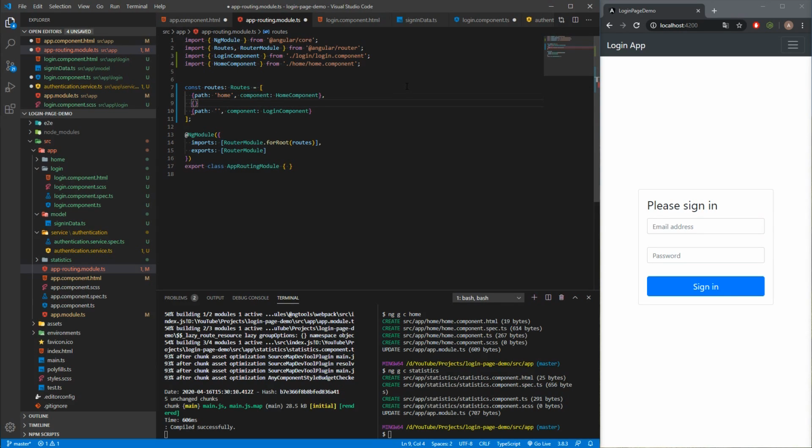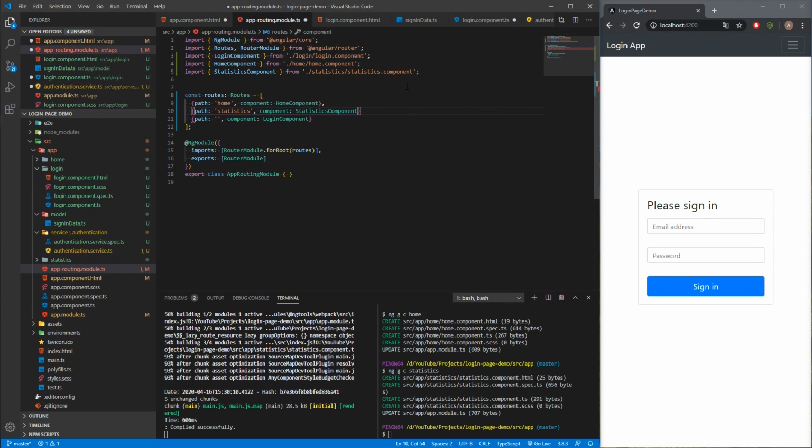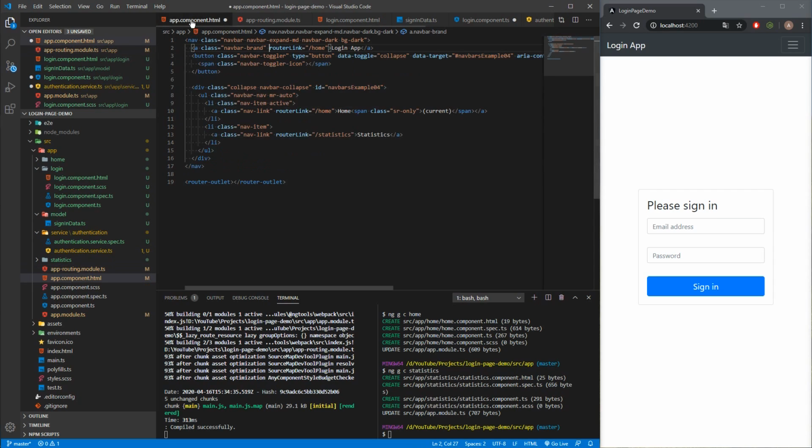And the second one will have path set to statistics, and the component which will be displayed will be StatisticsComponent, like this, and we need this over here.